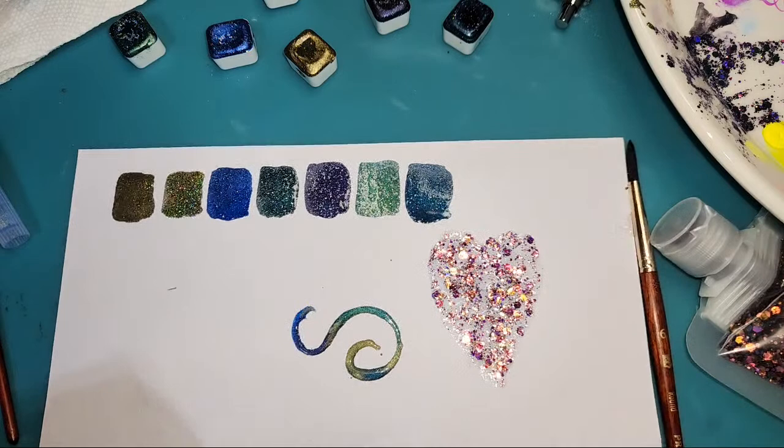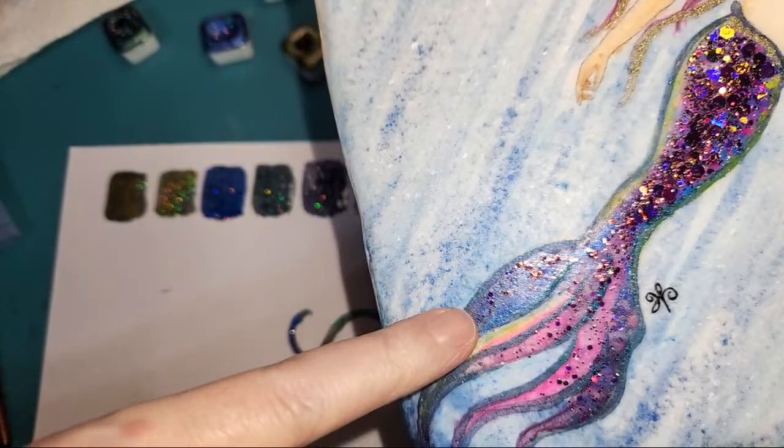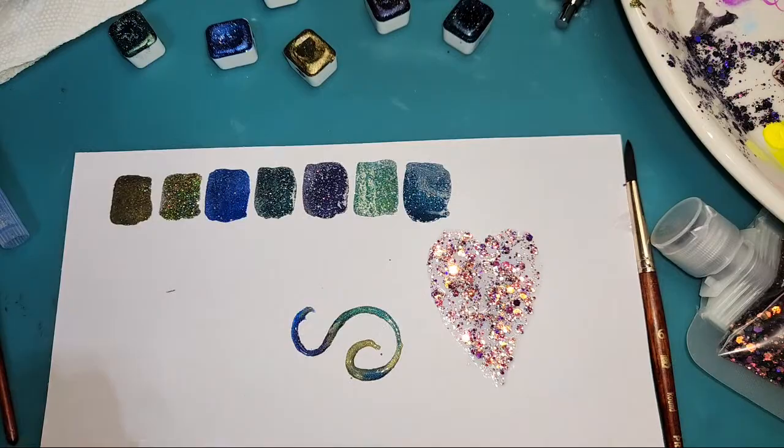So they do take quite some time to dry, usually an hour to overnight, depending on how thick you use them. Let's look at our mermaid. See, she was very thick, so she's still very, very wet. But down here, where it was very, very thin, is completely dry. So this in here will probably take all night to dry. But this down here, so it just really depends on how you're using it. But thick, like Glitterific, takes overnight to dry too if you glob it on there like that. That would probably take at least a few hours to dry.